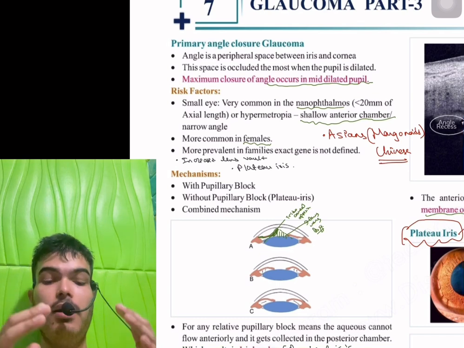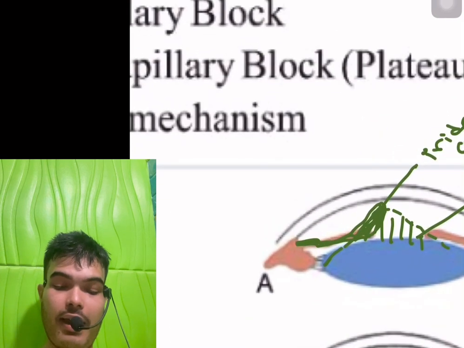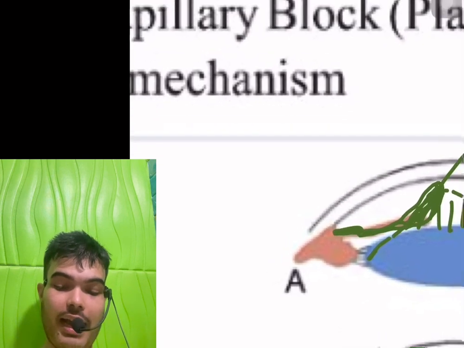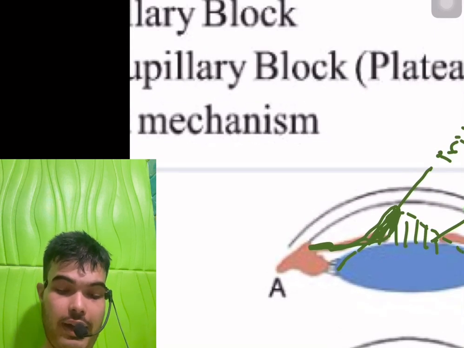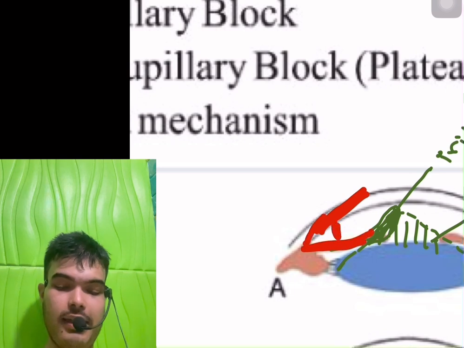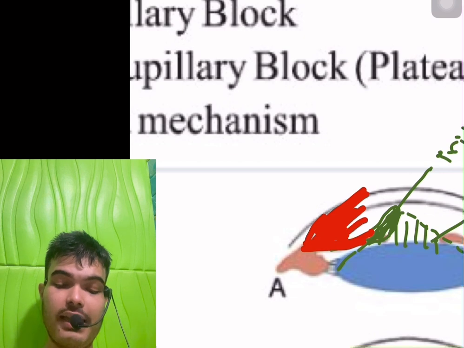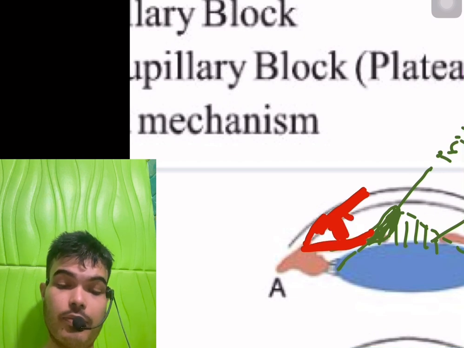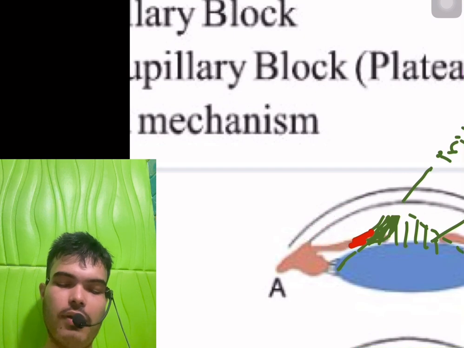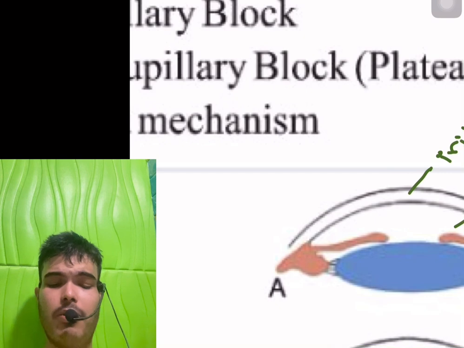That means particularly you have an iris, and then you have your cornea, right? So there is an angle subtended, but now this angle will be obliterated. Now, what are the different reasons by which this angle will be obliterated? What might you think? Just think it over. Suppose this angle is small by birth.